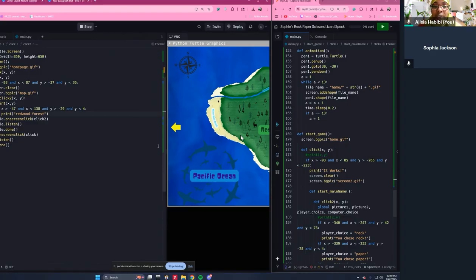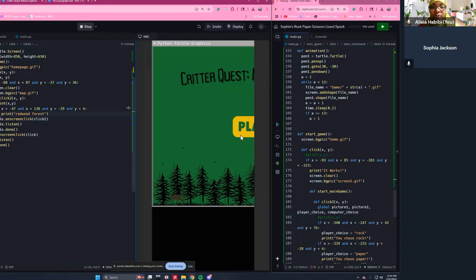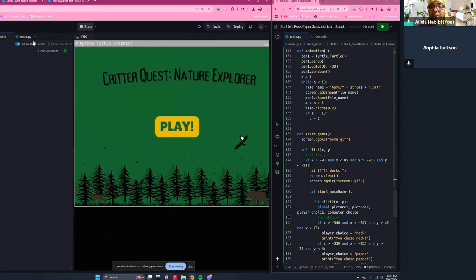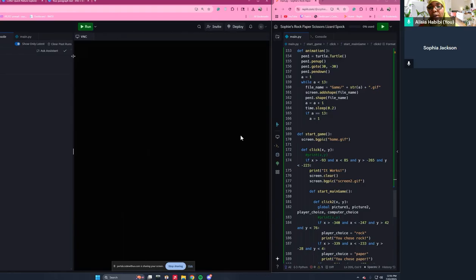So at this point, you can test it, see if the button works with your coordinates, and if they're working, that means you're going to do the next button. Yeah, great. Well done. Okay, it works. Perfect. So now you're going to do the remaining ones so you have them all ready.